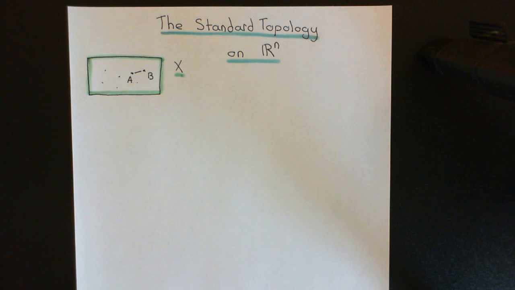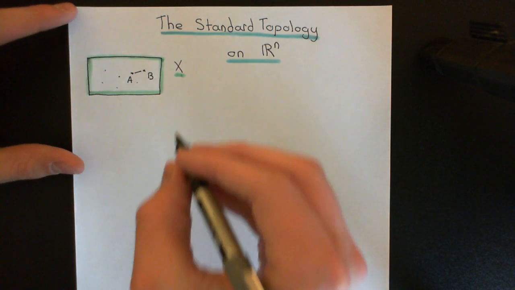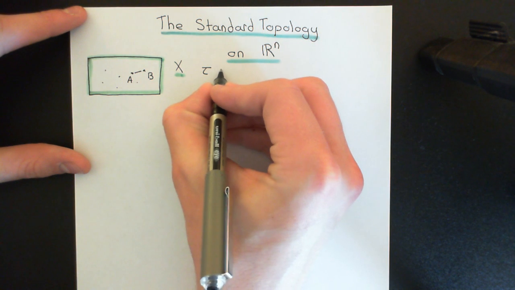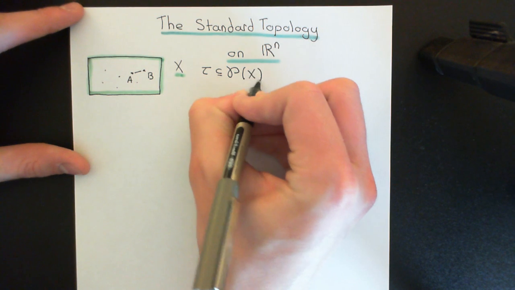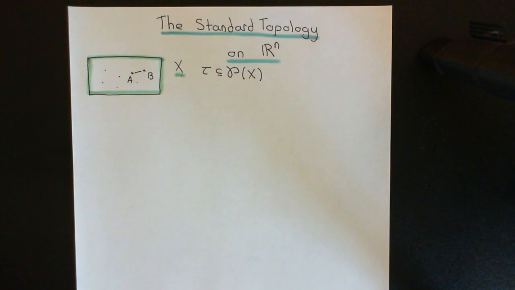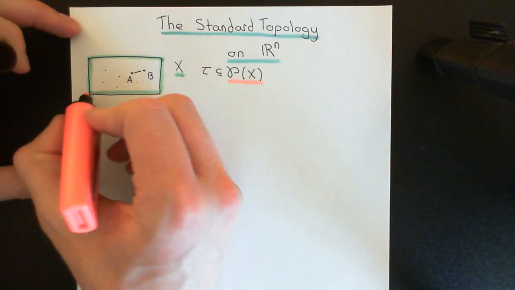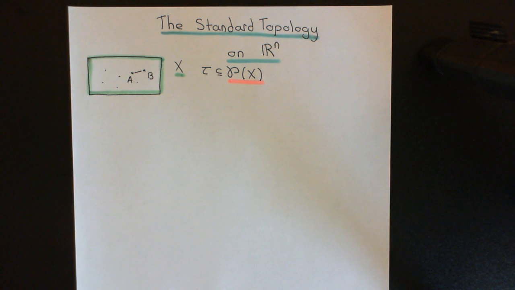Now let's have a look at the rigorous definition, and then we'll try to understand how the rigorous definition can be viewed in this way with the informal intuition. The rigorous definition of a topology, which is usually denoted tau, is that it's a subset of the power set of the set capital X. The power set of the set capital X is the set containing all subsets of the set capital X. So absolutely all subsets of X will be elements of the power set of X. What that means is that our topology tau is going to be a set that contains lots of subsets of the set capital X.